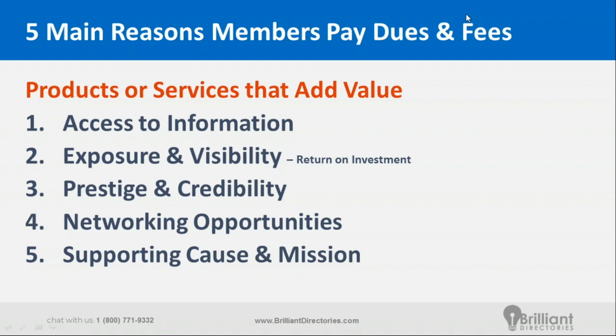And essentially, it's because you're providing them with some type of product or service that helps them personally or helps their business. So one is, you could be providing them access to information. So maybe you have premium content or specialized newsletters, and people are paying for access to that industry information. They could be paying membership dues for exposure and visibility, whether it's personal or for their business.